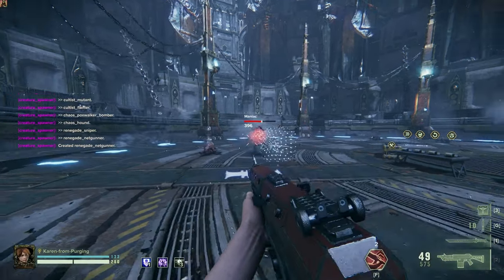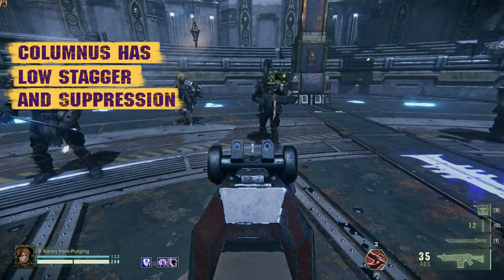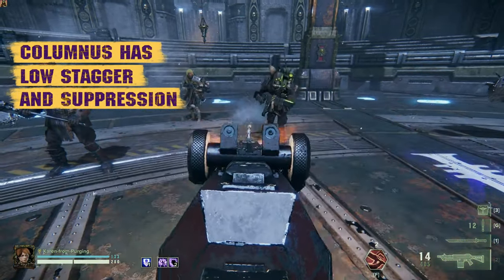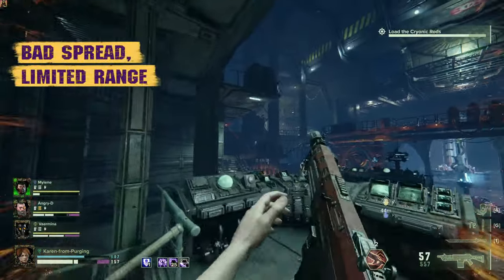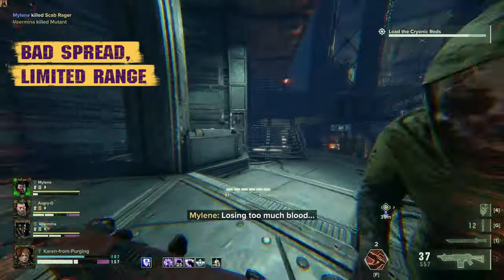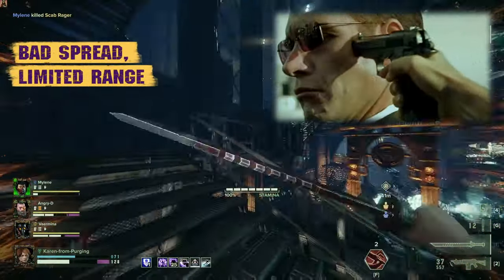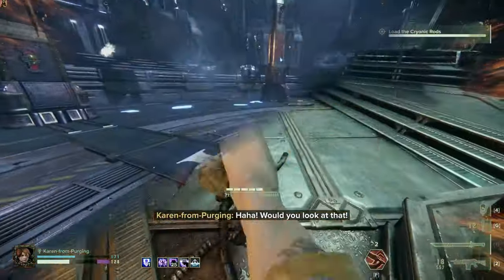The Columnus, however, has some limitations. First, compared to something like the Agrippina 8, it has lower stagger and lower suppression, so shooting most enemies is not going to interrupt them immediately. Second, the gun has limitations on its range, and like I mentioned, it has a lot of spread, and the recoil is not great either, even while ADSing. This is why we always look to close the distance on enemies and shoot them point blank. Shooting enemies in medium to long range is often a waste of ammo.